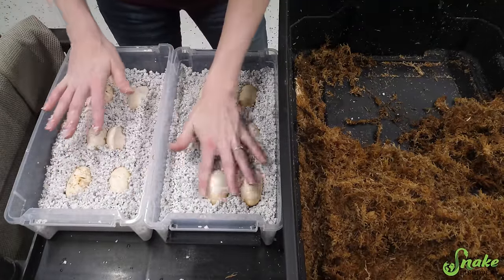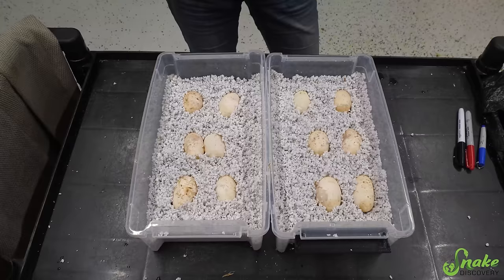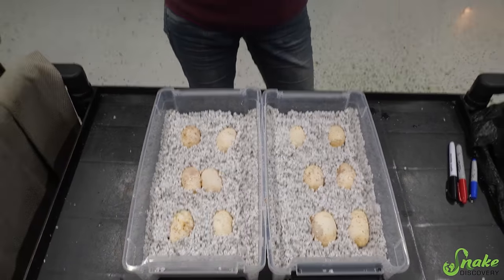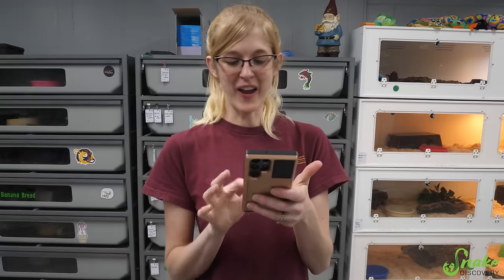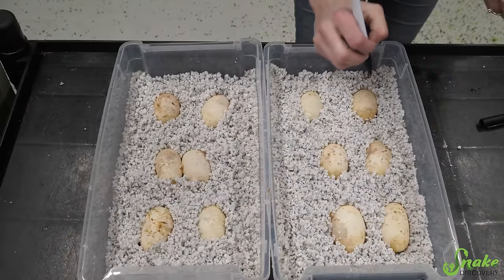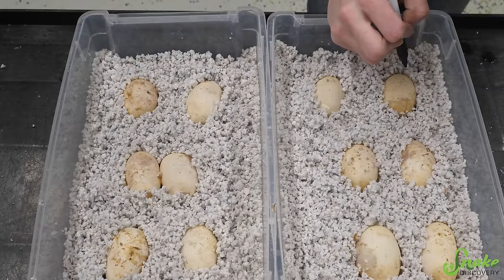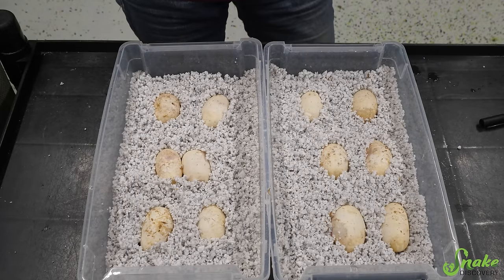We have our eggs and this is going to be zodiac themed. Now to reveal behind the curtain — Emily cheats and looks at her phone for these drawings. I don't have all these memorized — I know I'm a Taurus and that's it. I think you're a Gemini. Zodiac signs, here we go! These are actually a lot easier than I thought they'd be, though I think there are multiple types of signs.